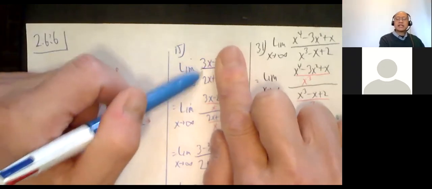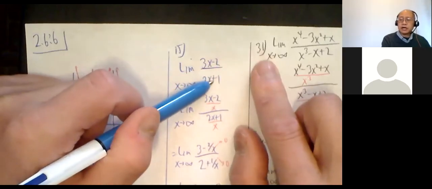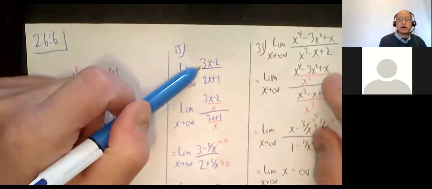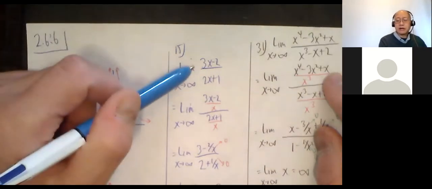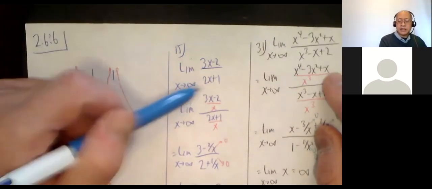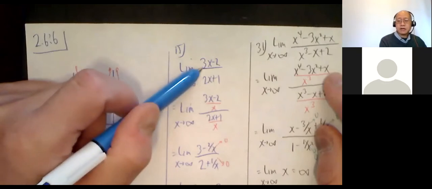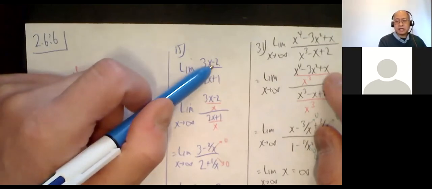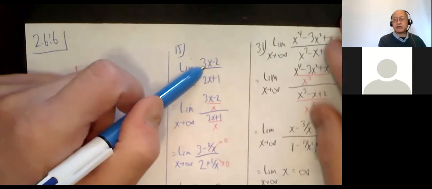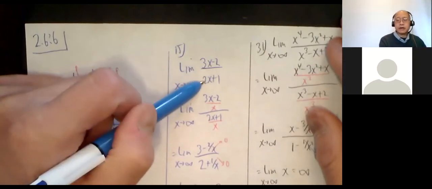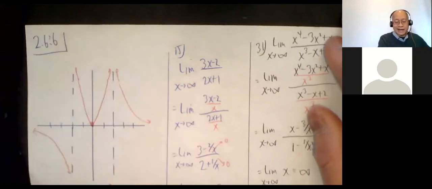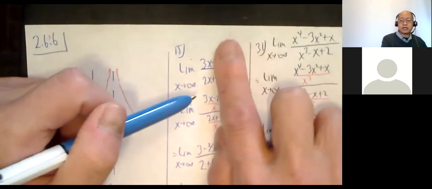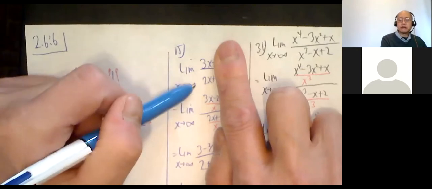The concept is when x gets super big, the minus 2 and the plus 1 drop into insignificance. Plug in a billion: 3 billion minus 2 is basically 3 billion, right? 2 billion plus 1 is still 2 billion. If someone's a billionaire, they have $3 billion. They're probably not going to sweat, oh, I lost $2. They still have $3 billion. You have 2 billion and you get another $1. I'm glad, but I basically still have 2 billion. So you just kind of cover this up and say essentially it's 3 billion divided by 2 billion, which is 3 over 2.